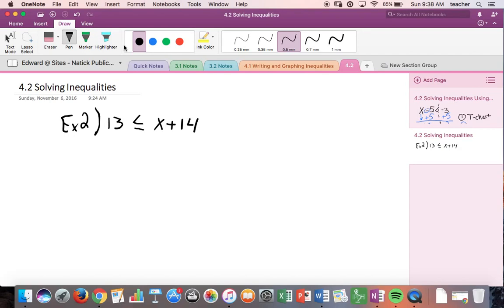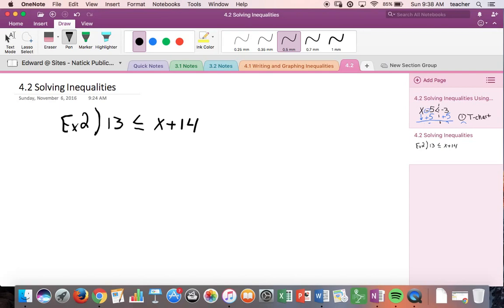Example 2 is a little bit different than example 1. The reason I wanted you to see it is because in example 1, your variable was on the left side of this inequality. Now in example 2, your variable is on the right side. I wanted to give you a look at each type of thing, that way you can see that there's no difference when we solve it. I am also going to give you some tips and tricks at the end of this video to help you graph, which hopefully you'll like. So here we go.